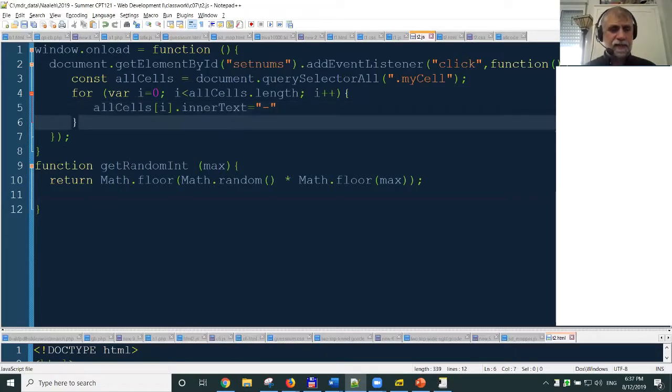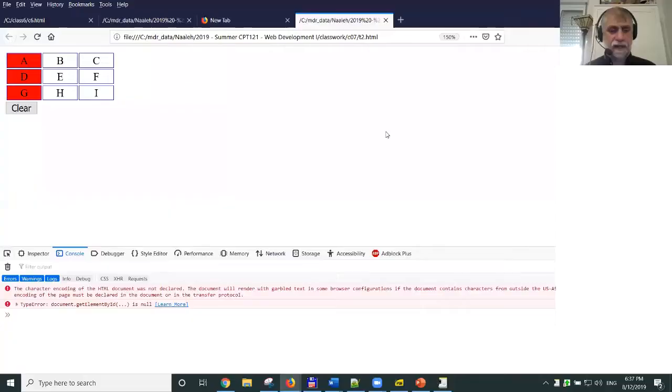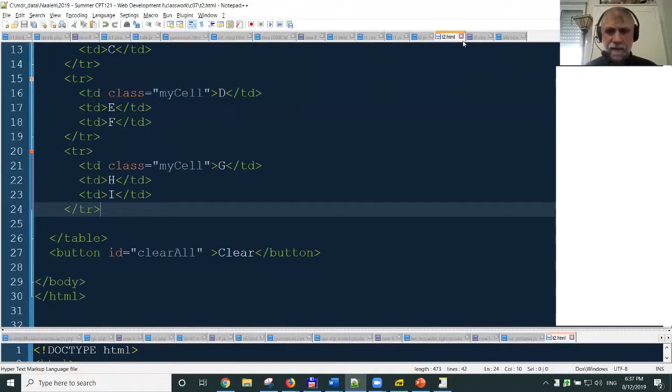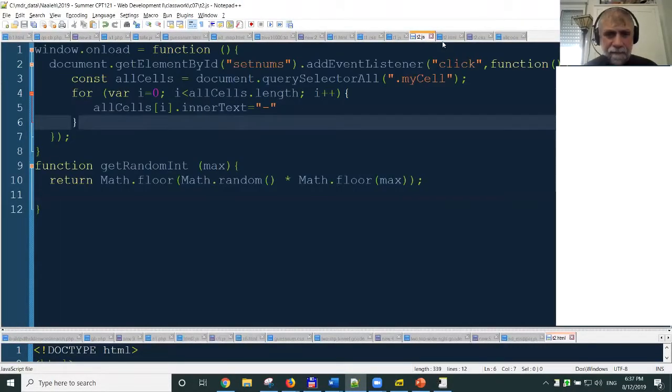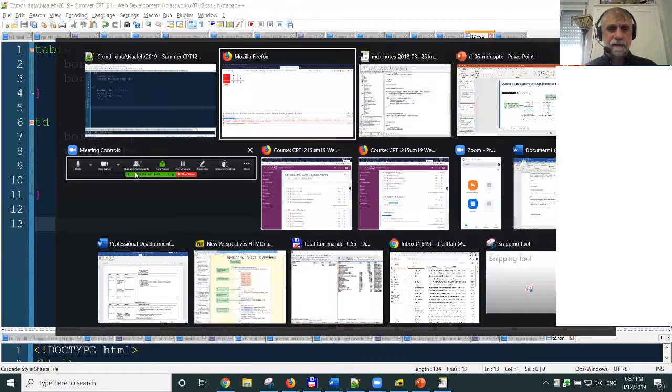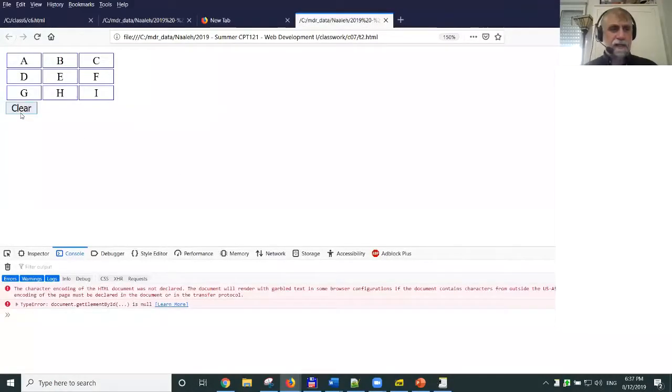All right, I'm going to save it, go over here, run it. It's still red, I don't want it to be red anymore. Hold on. One moment, sorry. Save. Run, clear. What did I do wrong? Hold on.